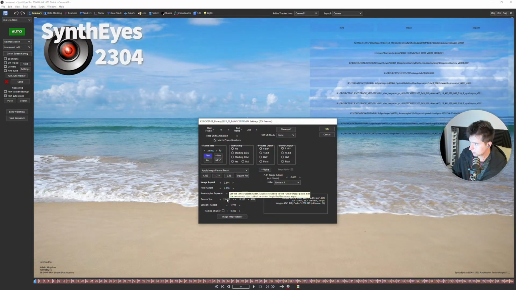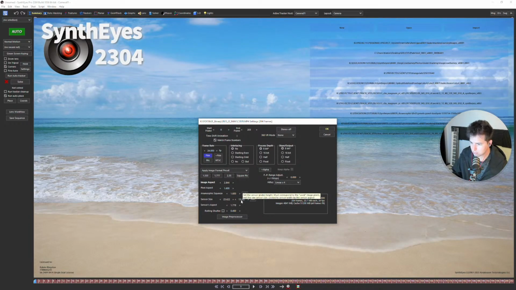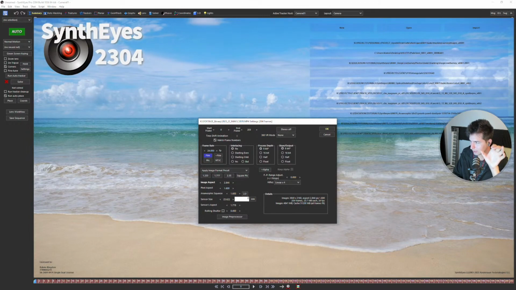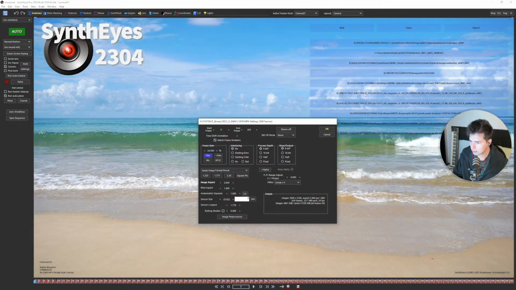Millimeters. Okay, anamorphic. We're gonna want to use the height, not the horizontal, because when you de-squeeze footage, you're changing your sensor size going sideways. 23.8.